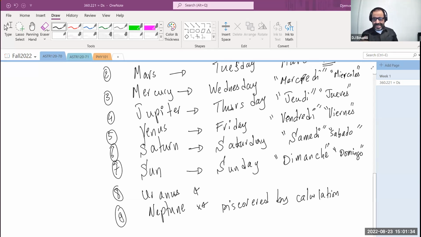Okay, so the point being in here is that this is how the days came out to be. It has to do with the objects that are the planets, which are the wandering stars. That's what the planet really means. It's a star that moves around, versus stars that are fixed in the constellations. If you take any other star, for example, and we mentioned quite a few of them, they don't change their constellations. They stay in their places all the time. Whereas these ones move from constellation to constellation year round, and they move significantly too. So that's why they were called the wandering stars. And the word planet, really, that's what it stands for.